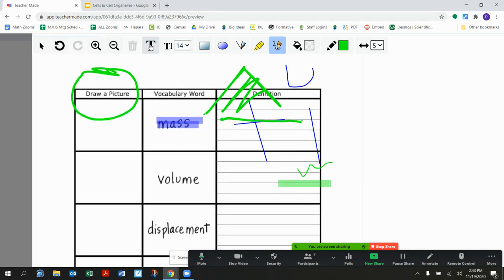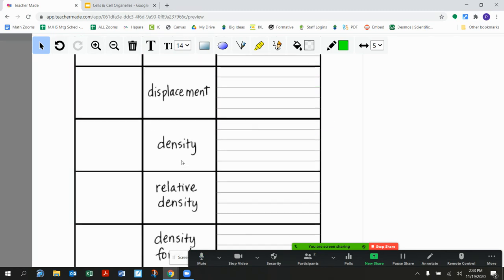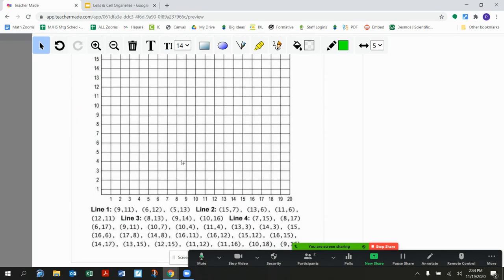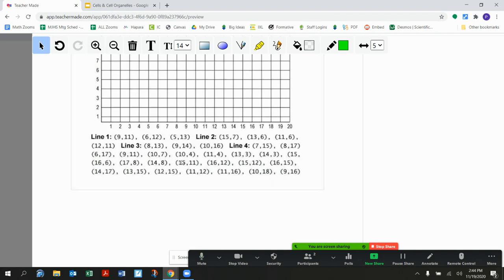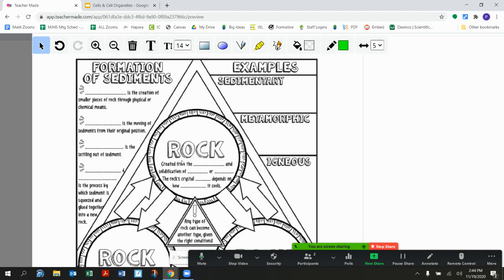Let's say they are someone that likes to type instead of handwriting. They would just click the T at the top and click anywhere on the PDF and they can type. It's very user friendly, very easy. I know in math, a lot of times we find things that we would like for them to do on paper. We have a hard time figuring out how to get to see what they can do with that. You can just throw them out one of these and they can write on it.